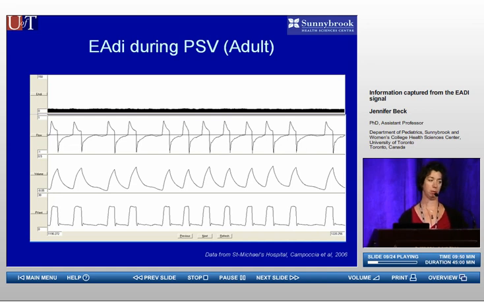So this is what the diaphragm electrical activity looks like in this patient. This patient is not using the diaphragm during this period of mechanical ventilation. And I have to emphasize again, these are ventilator settings that are set by a respiratory therapist or a clinician in our unit, and it's not us who have set this. What we've done is we've just gone in and monitored the diaphragm activity. So do you think that this patient has a diaphragm paralysis? Or perhaps that we have sedated them, maybe other muscles are triggering the ventilator?